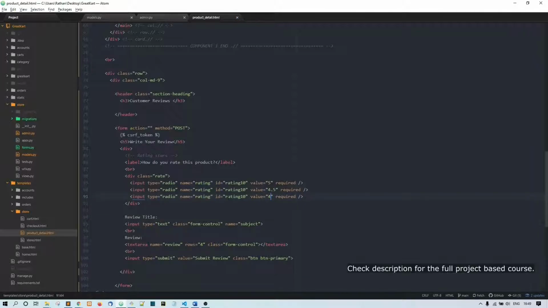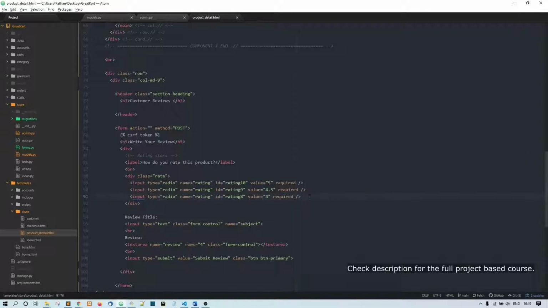The same way, we cannot put the id the same, so we'll make it 9 and we'll make it 8. So this is 10, this is 9, and this is 8. With the id of rating 10, the value is 5. With the id of rating 9, the value is 4.5, and with 8, the value is 4.